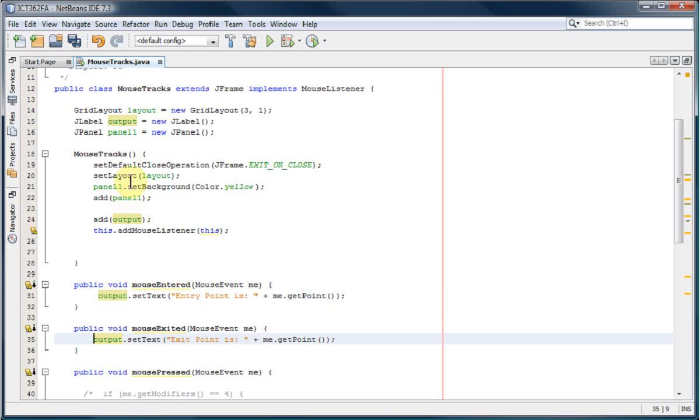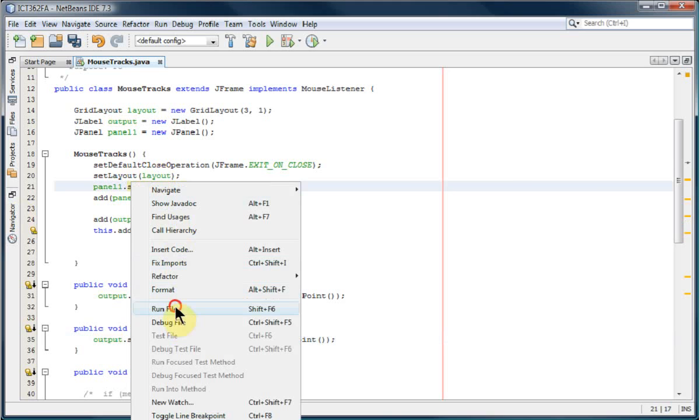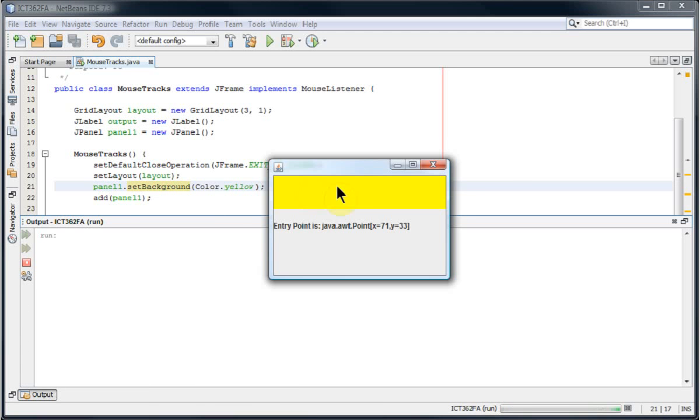So let's run this. And right now we have this tied to the frame, so it doesn't matter if I want to limit it to just the panel. Well, here it's tied to the frame, so it's really anytime the mouse enters the frame, it's triggering that event.